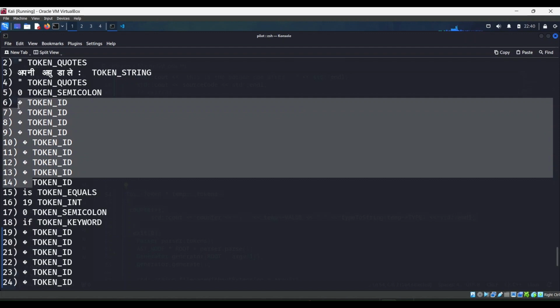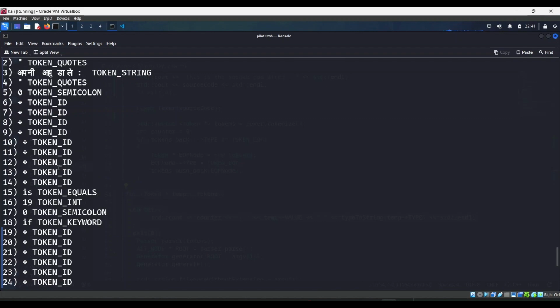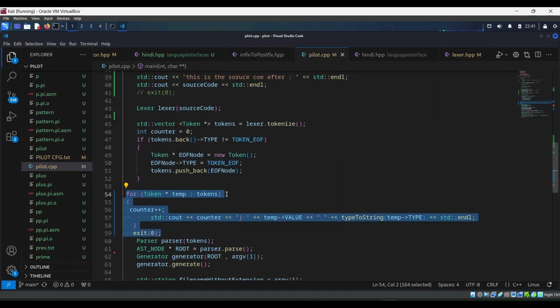Okay, there is something wrong happening in the back end of the program. Is it?